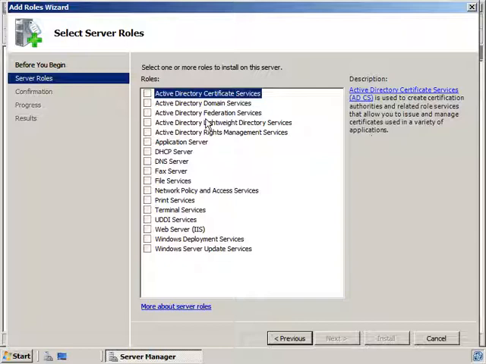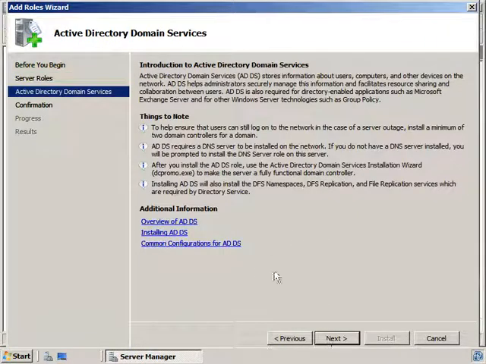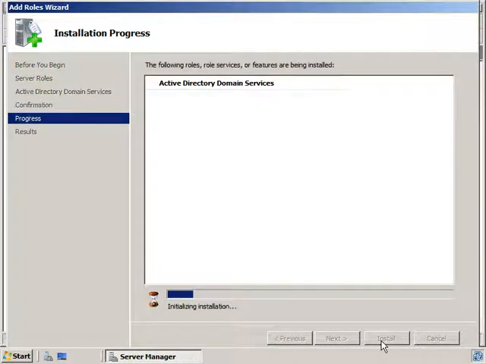Of course, the role that we want is the Active Directory Domain Services role. Click Next. It gives us an intro into what that is. Next. And Install. Now again, this first part of the process is going to be basically the same as what we've seen before. The one difference will be that we're going to check a box representing this to be a read-only domain controller. But once we have it installed, everything from there should be just a little bit different. So I'm going to pause the video while this bar goes across the screen and we wait for the domain services role to be installed, and then I'll be right back with you when it's complete.